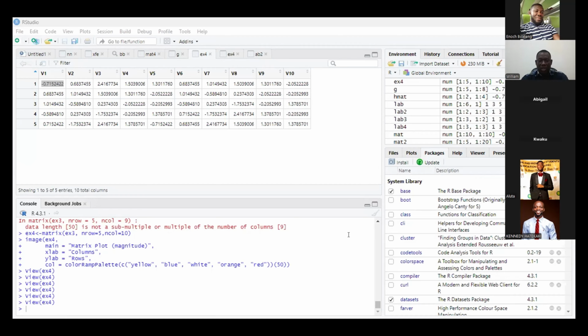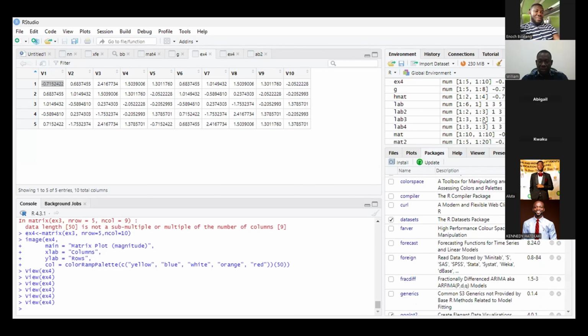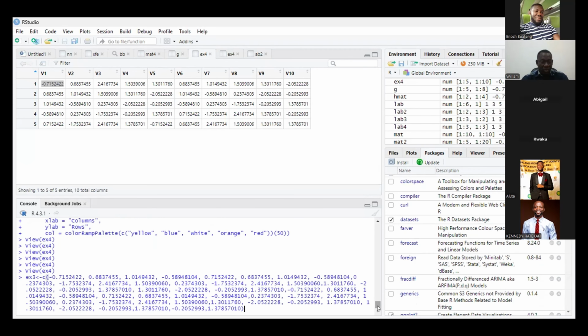Okay, so now we are going to use the special syntax that will transpose the matrix. So this is the syntax they use.